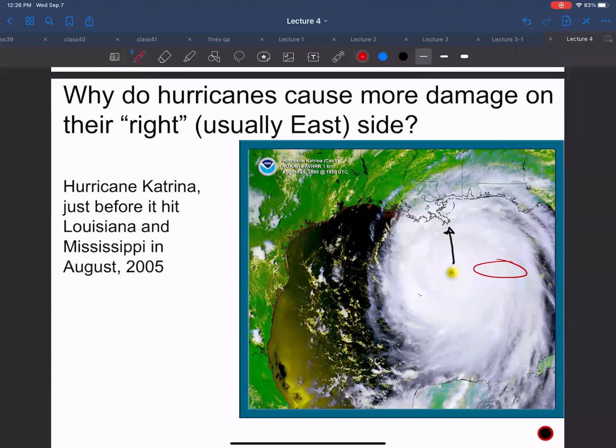And so according to what's at the top of the slide, these areas are more likely to be hit hard by the winds of the hurricane than these areas. How come? See if you can explain that using this idea of relative motion that we've just been talking about. Think about it on your own, no talking yet. So again, remember that the whole hurricane is spinning this direction, counterclockwise. Okay, you can start talking it over amongst yourselves now.